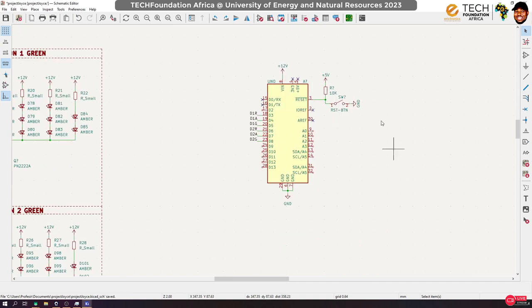So technically, this is all that we need for the traffic light, right? But take note, the purpose of this is not to learn how to build a traffic light. It is to design a development board that we can use to learn Arduino programming, okay? So although we are done with the traffic lights then, I'm going to add other things that would help us learn various concepts in Arduino programming, okay? So I'm going to add other things.